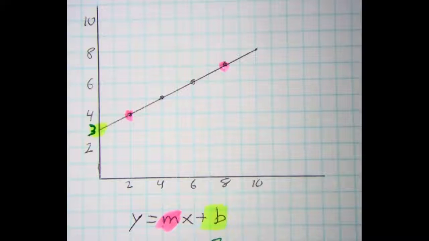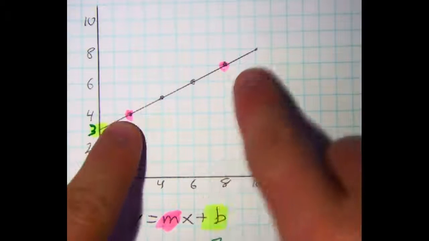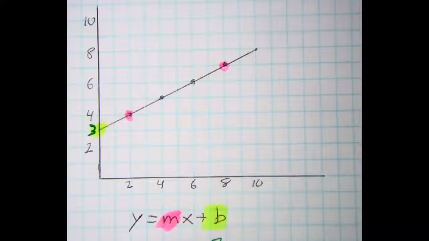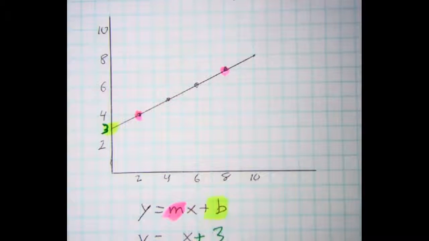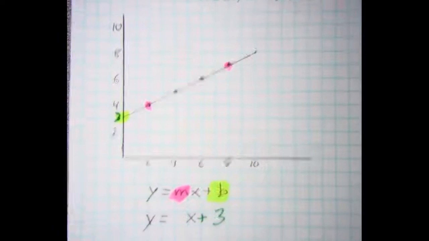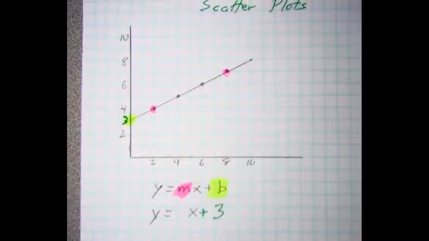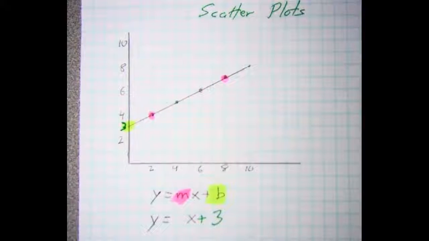It doesn't matter what 2 points you pick. You do kind of want them away from each other. You don't want to have them super close. It'll mess up the accuracy of your work. So that's where the little things I'm talking about start. When finding the slope, pick some points that are not right next to each other.